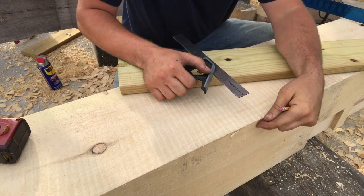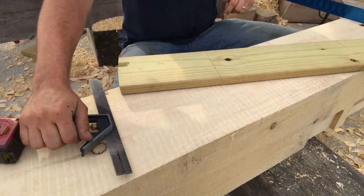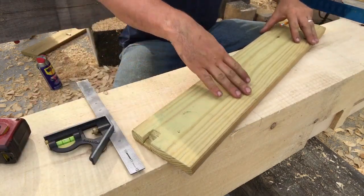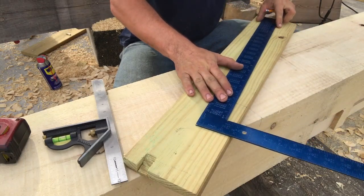That's 16 inches. Just a square line. On this end I'm gonna mark it at one inch, because by the time I get down to the bottom of this housing I want that router bit to be sunk an inch. Just to make it a little bit easier for me to line it up, I'm just going to connect the dots.